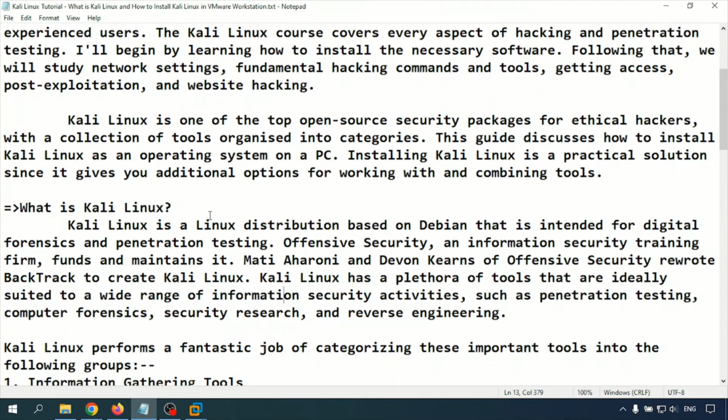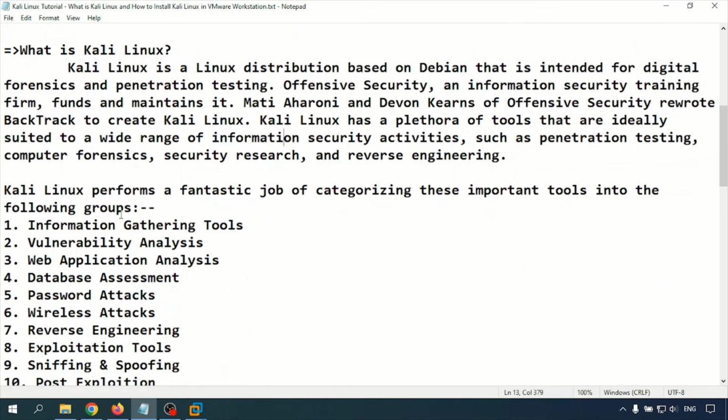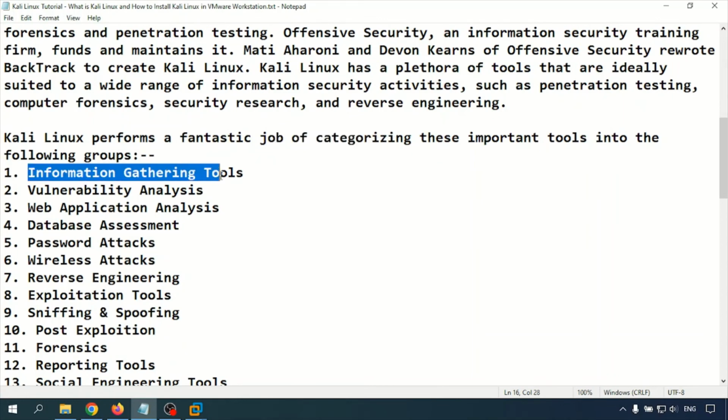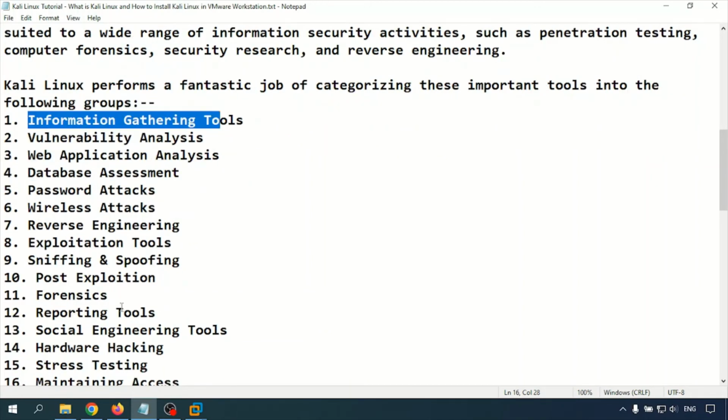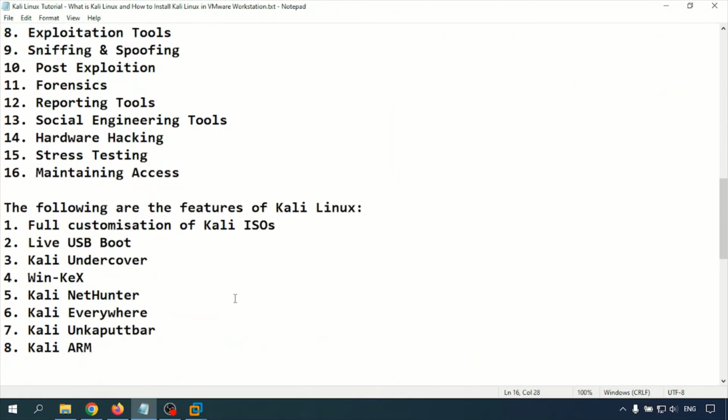Already we know about Kali Linux, we learned about that, and the job categories Kali Linux performs. It is mainly used for digital forensics and penetration testing. There are information gathering tools, vulnerability analysis, web analysis, database, password attacks, wireless attacks, reverse engineering. So these things are there.